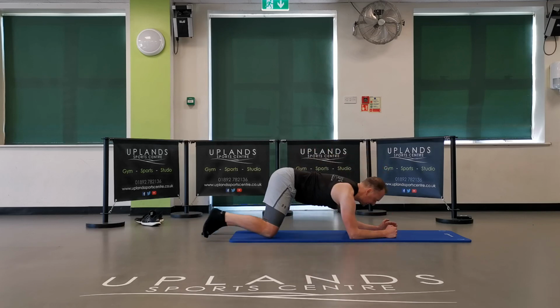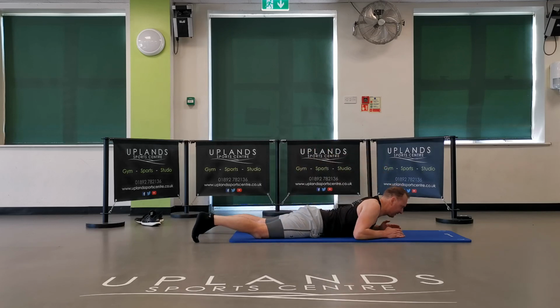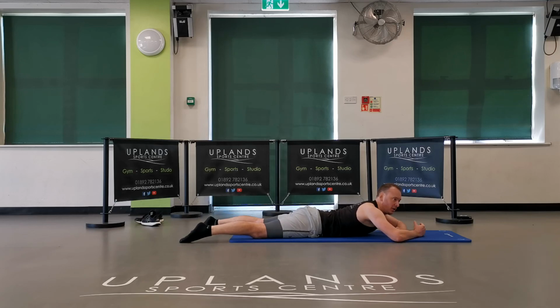So all we're going to do is just come down onto our mat, nice and gentle. Now, in this position here, guys, obviously I feel it straight away in the lower back, all right? So when you're here, although it's quite comfortable just to lay down, try and make sure we're engaging here. Again, transverse, you're still working the tummy muscles to support the lower back, so it's all part of the core.